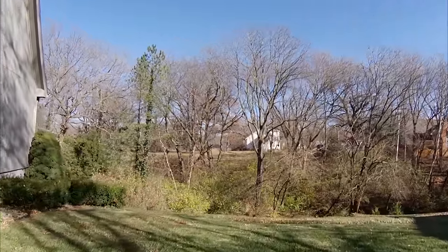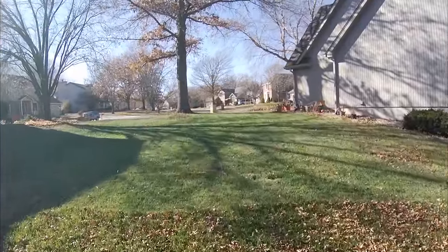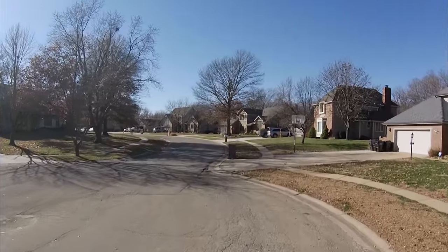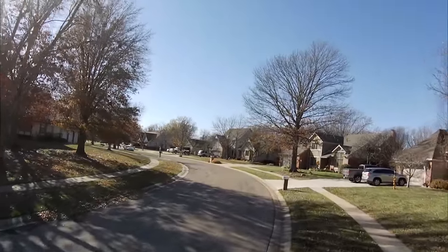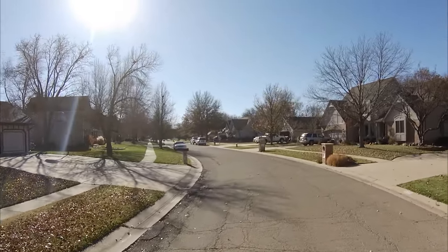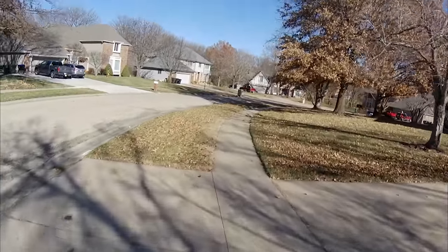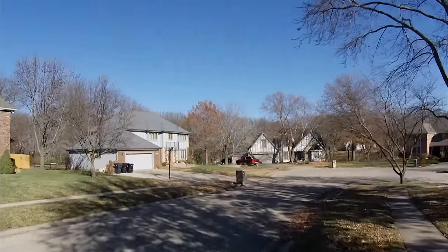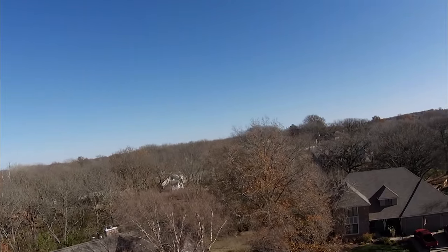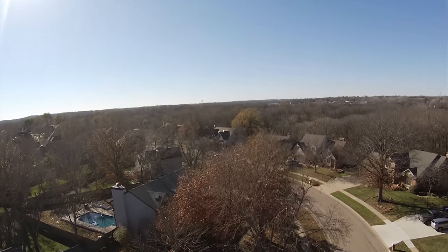I'm very curious about any of you that might have this camera or something similar — what you use it for. I don't want to pigeonhole this camera into just being for Airsoft. For those that fly quads and want to hear it, I'm going to turn the audio on. While the audio is off, I'll put 'audio off' on screen. I'll reduce the volume to make it tolerable, but if you're sensitive to the sound, you'll want to mute or turn your volume down when you see the words 'audio on' appear.